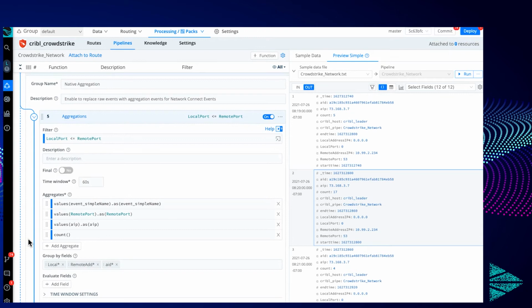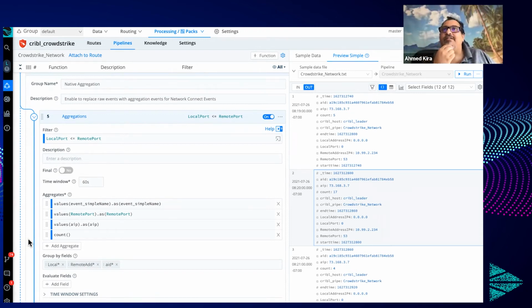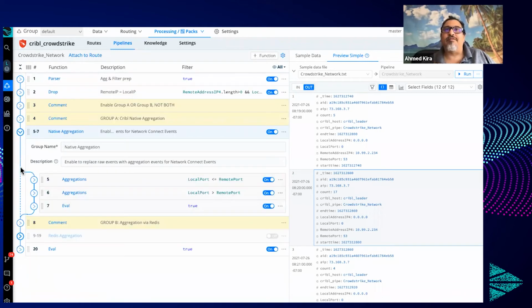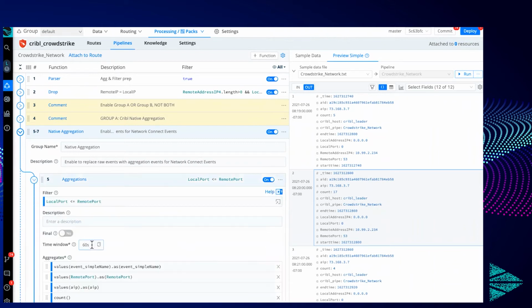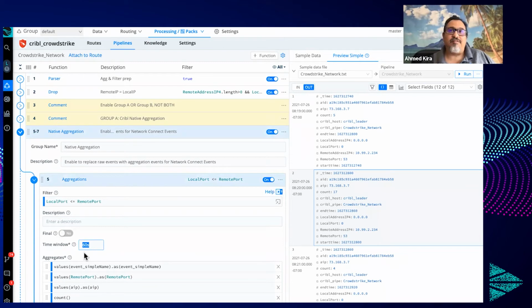Gotcha. So it's not going to resolve that share-nothing side effect. For that, that's really where Redis is needed. So the first part of my question then is, is it better to do shorter time frames or longer? Absolutely. Either way, you're going to have multiple. Yeah, I have 60 seconds.